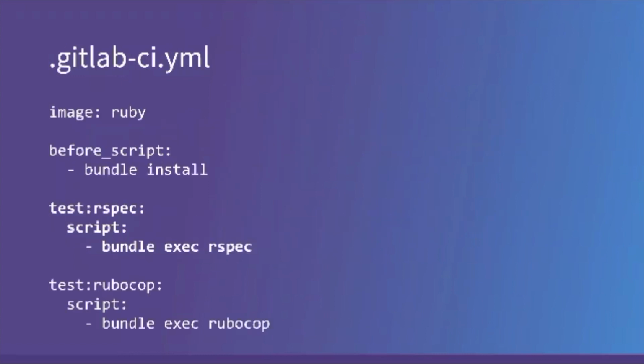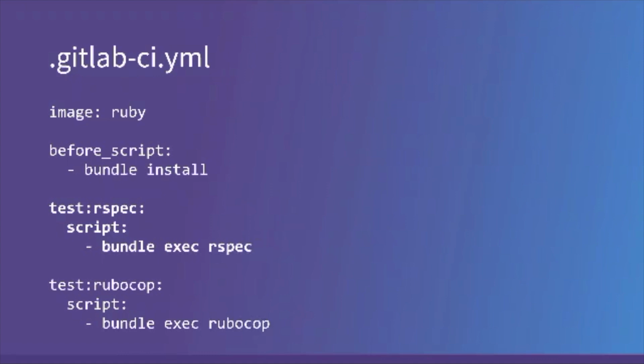Let's look at this very basic GitLab CI YAML. The configuration file defines a set of commands that will be executed to test or deploy your application. The example file describes two tests. The first one is RSpec, and the second one is RuboCop. In the example, we use a Ruby image, the same Ruby image that you can find on Docker Hub. GitLab CI is tightly integrated with Docker. Worth noting is that you are not only limited to a Docker-based workflow, but you will learn from Tomasz more about CI for different platforms.